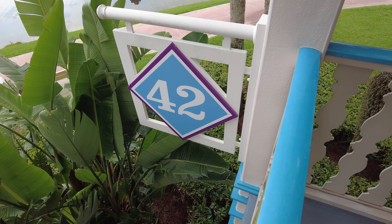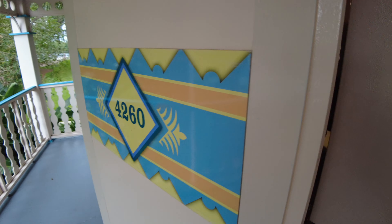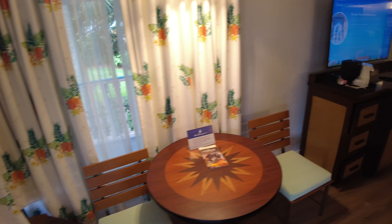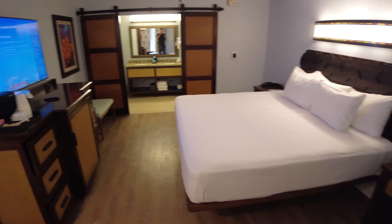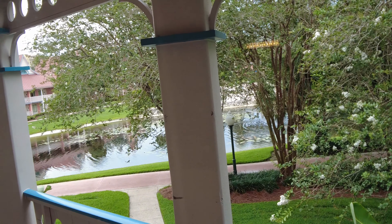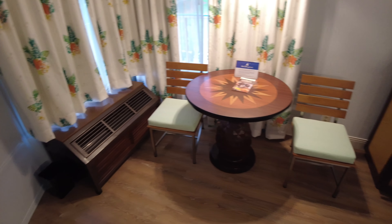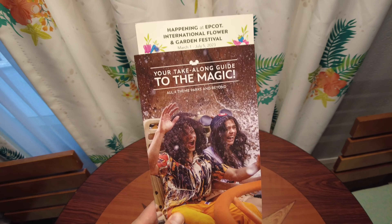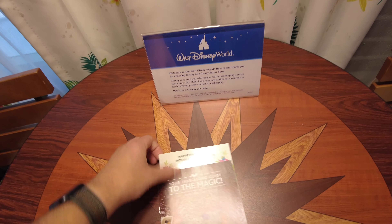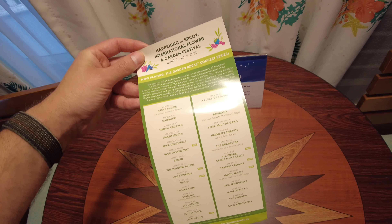There is a main pool, however each section also has its own little pool. So now we are on the second level of building 42 of Jamaica — let's check it out. This is one of the newly renovated rooms with a king bed. You have some nice curtains and also kind of a view of the water from this room. Right by the entrance is a little sitting area, and of course you have a take-along guide to the magic with an insert about Epcot's Flower and Garden Festival, which is currently going on as of recording.